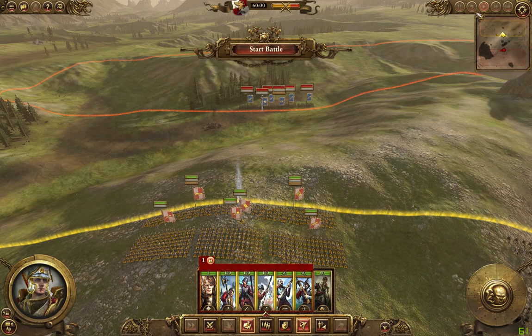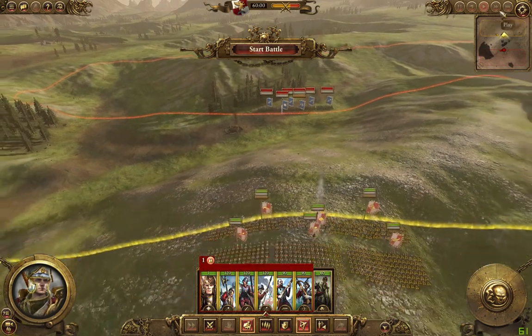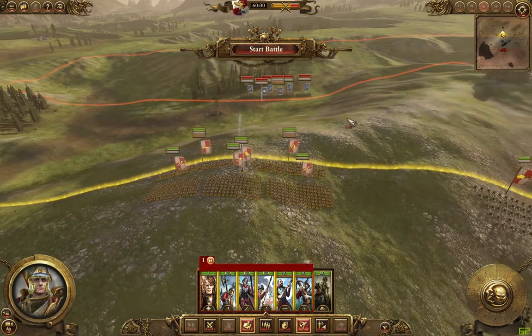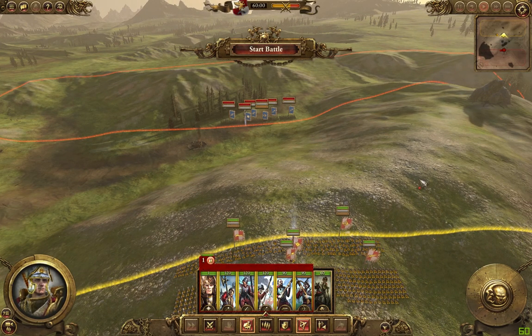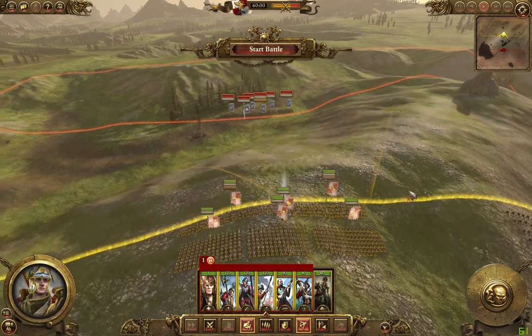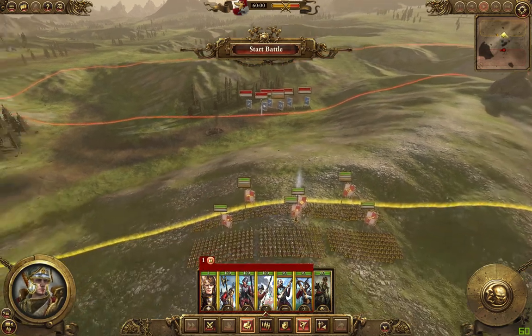In the top right of the screen here, once we start the battle, we'll actually have time manipulation, so we can pause the game, put it in slow motion, play at normal speed, or fast forward. This will allow us, if we have a lot going on, to pause the game to give orders to our units, and then play it, and they will carry out those orders.